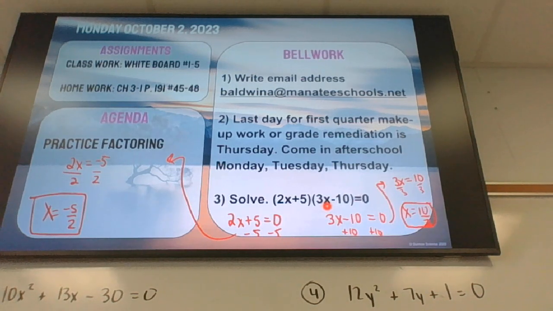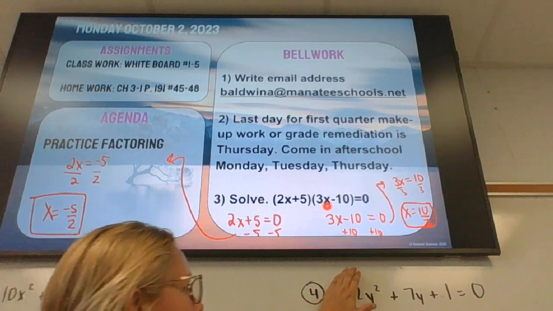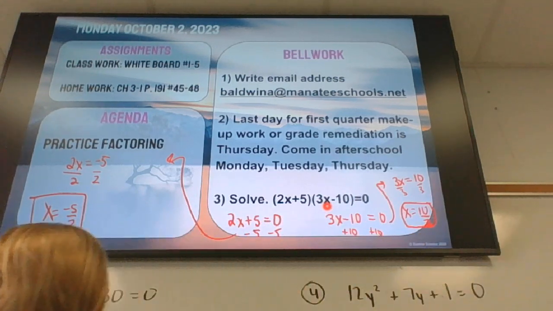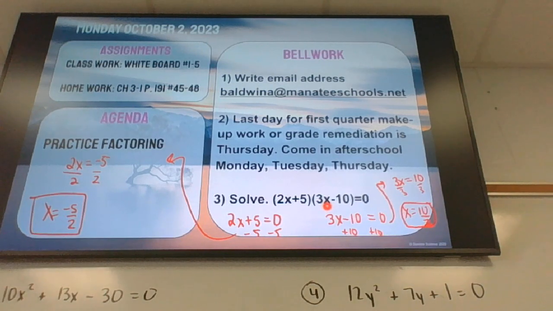So this is the handout from Friday. Notice on all of these, A does not equal 1, which makes this complicated. This is the complicated type. If this 2 wasn't here, it would be much quicker. Or if the 5 wasn't here, this problem is easier. If the 10 wasn't here, I'm going to factor it in like 5 fewer steps. So these big numbers in front are making this a more complicated process. So step 1, you multiply A times C.